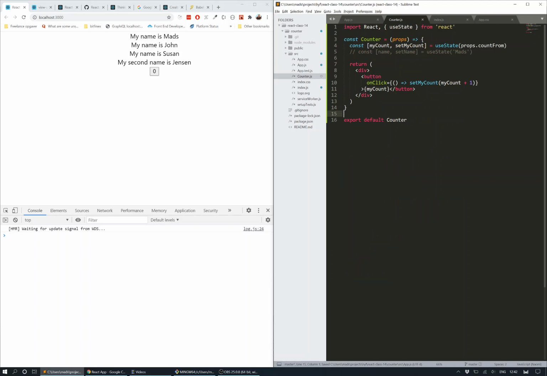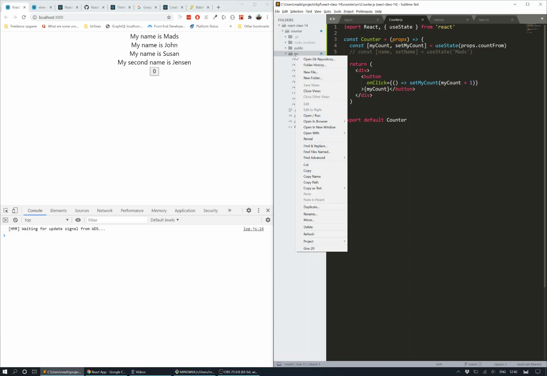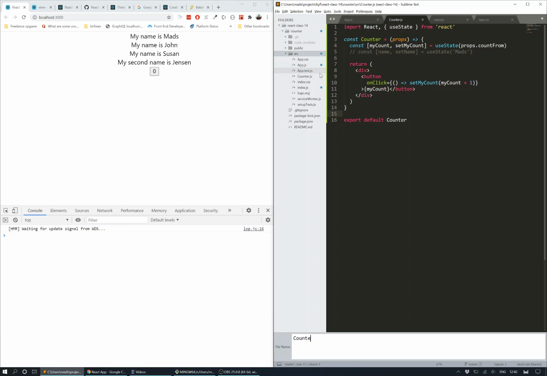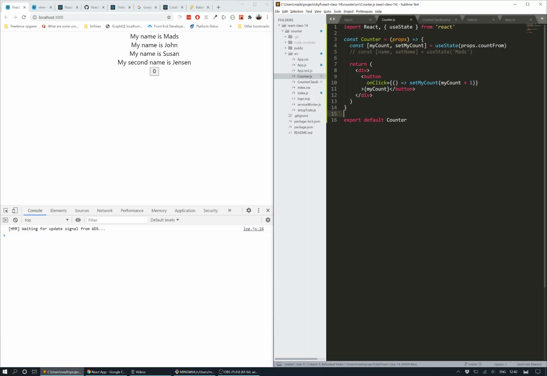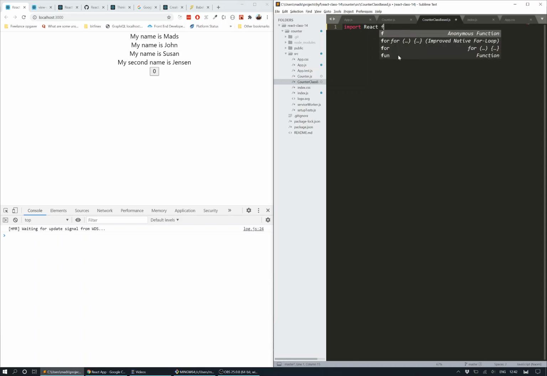All right, let's just try before we finish this. Let's just make another counter. So counter class based. Let's call it that .js. So we're going to do this exact same implementation as this, but we're going to use a class-based component instead of using a functional component. So this one uses useState. UseState is different when you use class-based component. Let's try it. So I have import React again. That's the same. And then I'm going to say, I'm just going to call it counter. Oh, I wanted to do a class. I never really use classes that much anymore. React component.